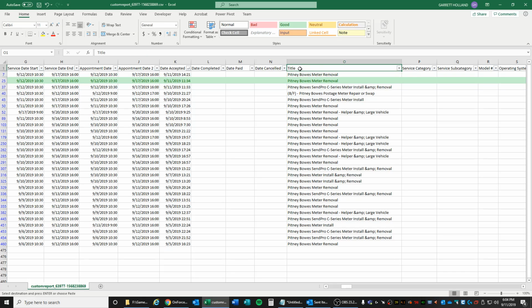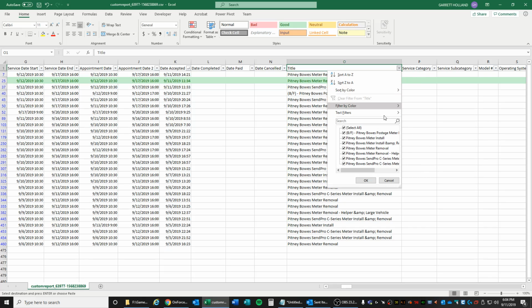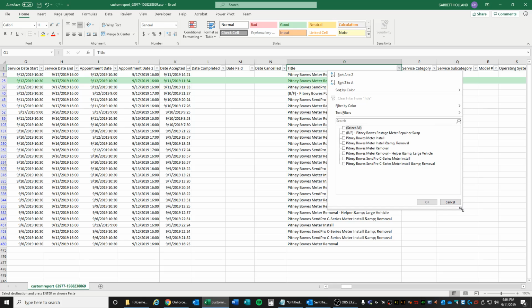is to head over to the title column, hit the drop-down arrow, and basically deselect everything. You can actually resize this so you can read all of the information. If there was an SBR in here, you can checkbox that as well. But since there isn't, we'll dismiss the SBR for now. But we do want to checkbox the break fixes. Break fixes and SBRs are treated the same way. There is no priority of break fix over SBR or SBR over break fix. They are treated identically. It does not matter which of the two you call in order.